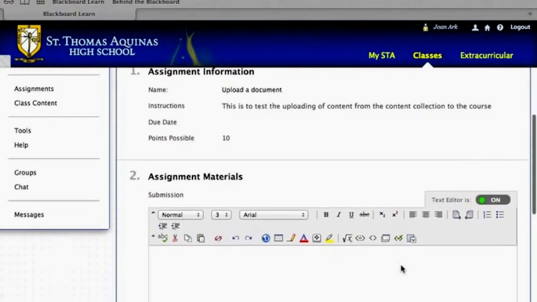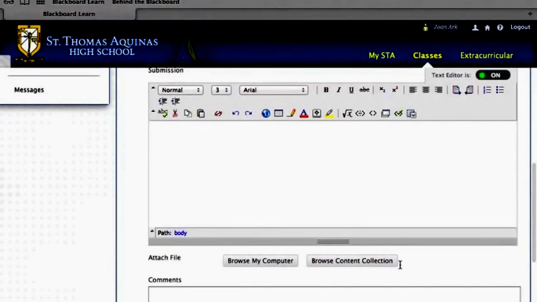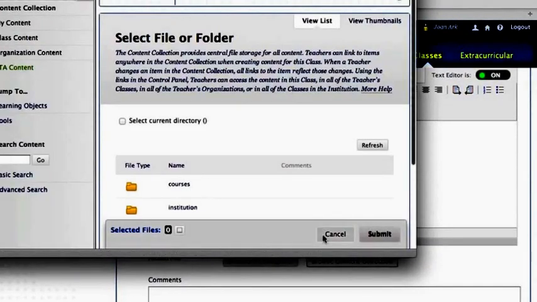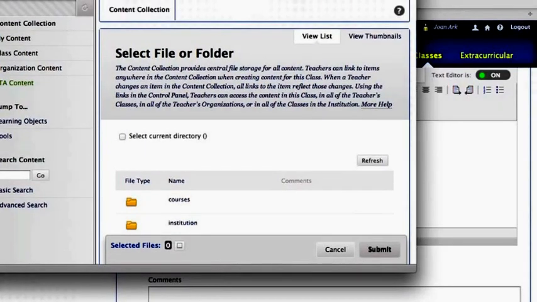We're going to scroll down the page to attach a file, and instead of using Browse My Computer as we would normally use, instead we're going to say Browse Content Collection. And I'm going to drag this into view.